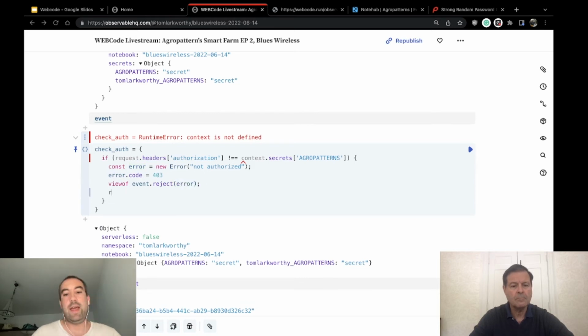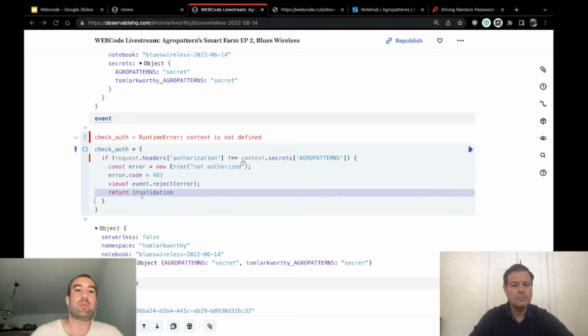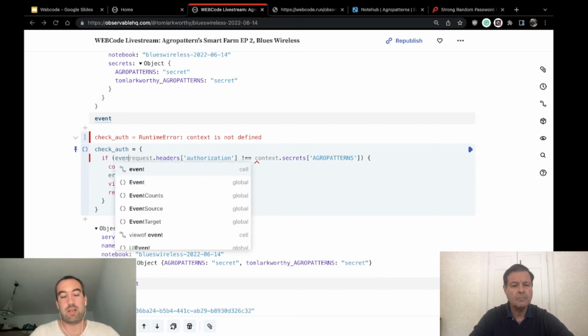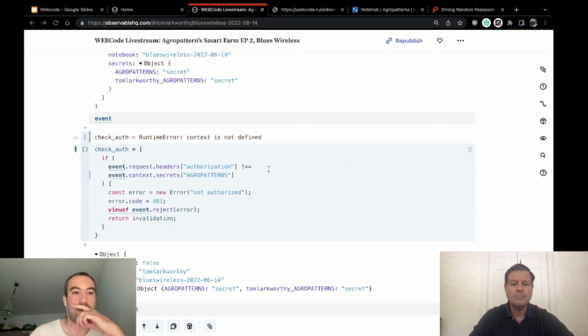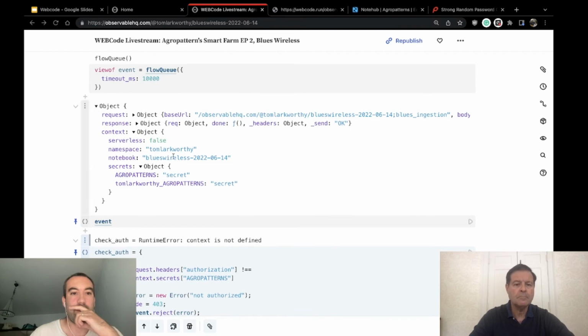And then, because I don't want the chain of cells in the notebook to run anymore, I will return the invalidation promise, which is a special promise that only resolves when this thing reevaluates. So it just means this evaluates and that breaks. And there's no such thing as request, it's event.request, and there's no such thing as context, it's event.context. Okay, so this is correct now.